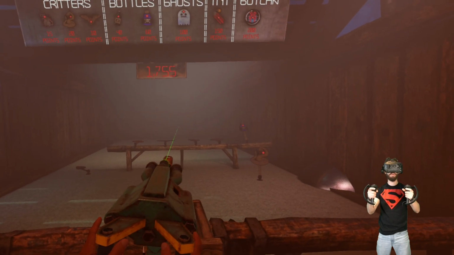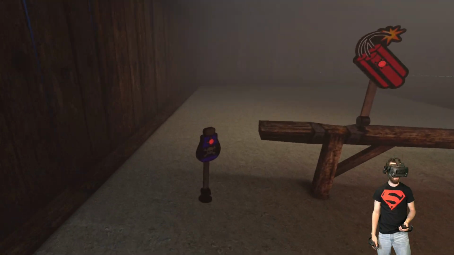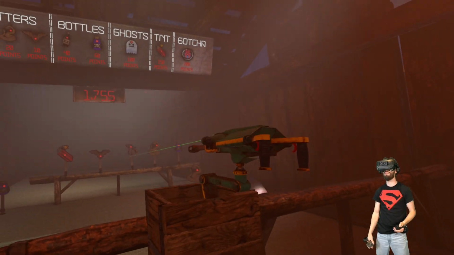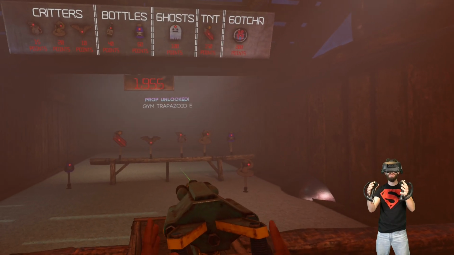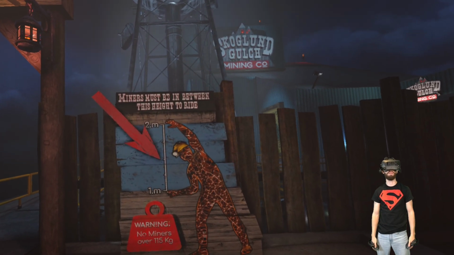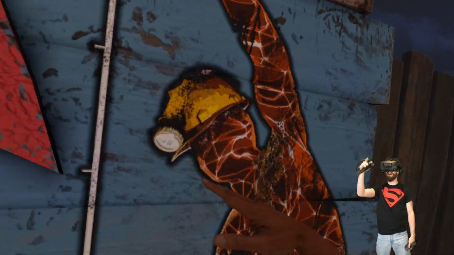Oh, there we go. Wait, where's the gotcha at? Is that a tease to let me know there is one around here? I wonder, is there one hidden back here? Oh, it's up there, hang on. Can I even hit that from here? There we go. Is there something up there? I feel like there might be. What is this? Miners must be in between this height to ride. In between. Thank goodness, because I'm not that tall.